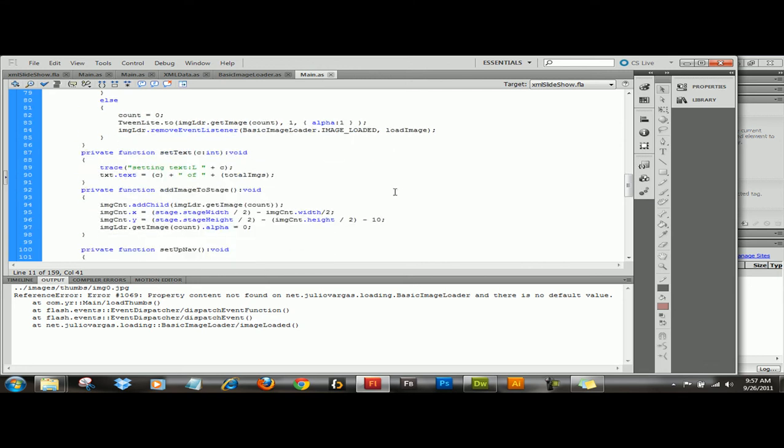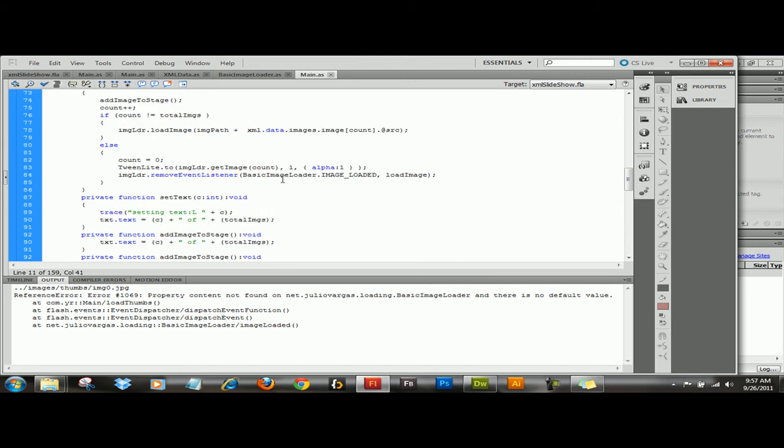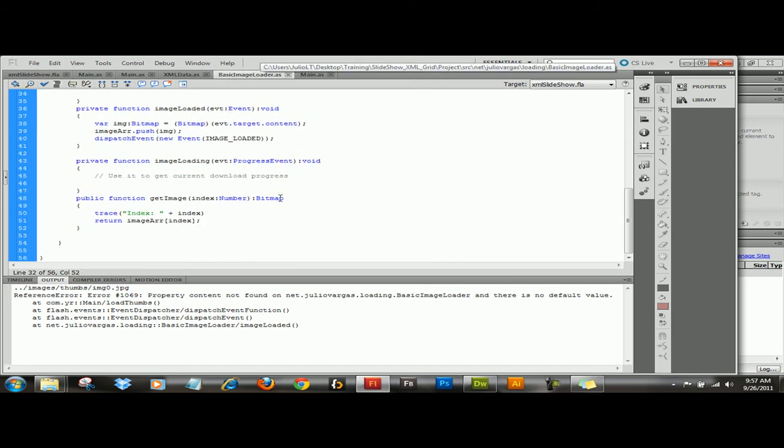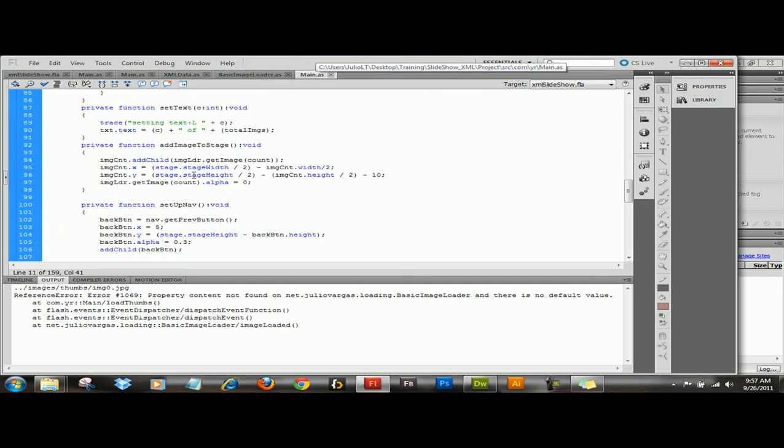That's because I went a little bit too far. When we did the basic image loader here, I'm returning the bitmap, and I was doing this at a simpler scale. So I have to actually do the get image because I already have my bitmap, so I don't need to do it over here. All I have to do is tell it to give me the image right here.